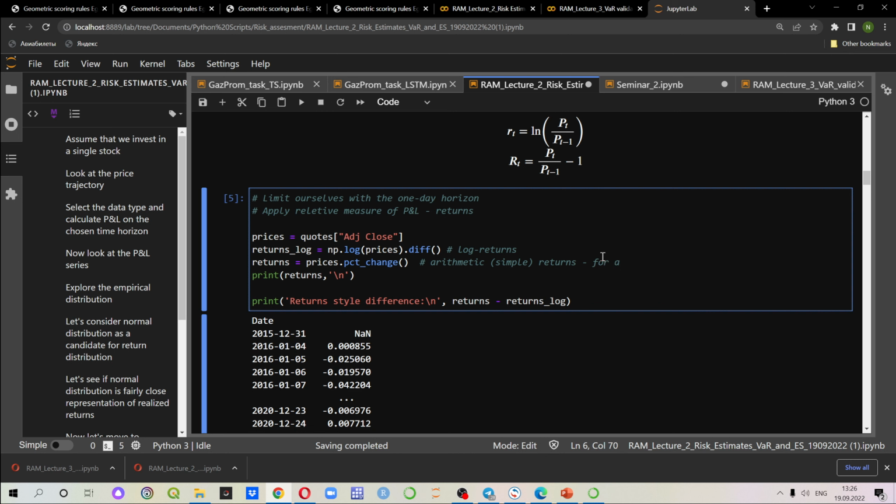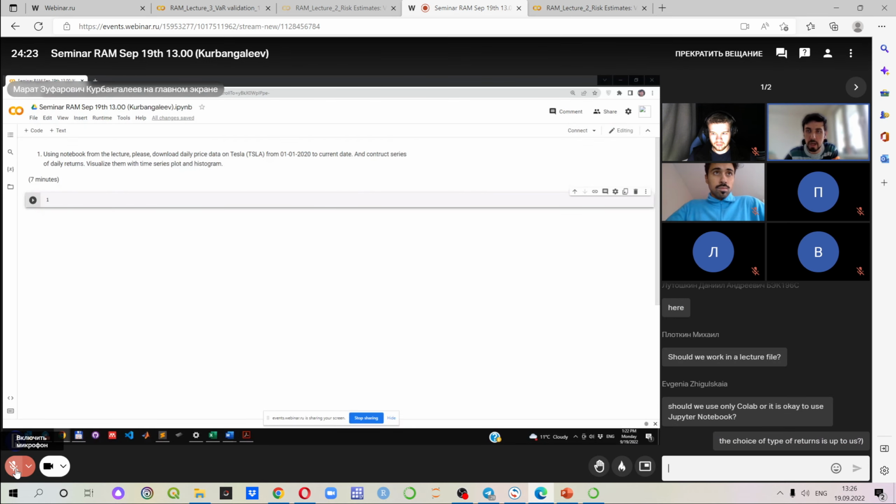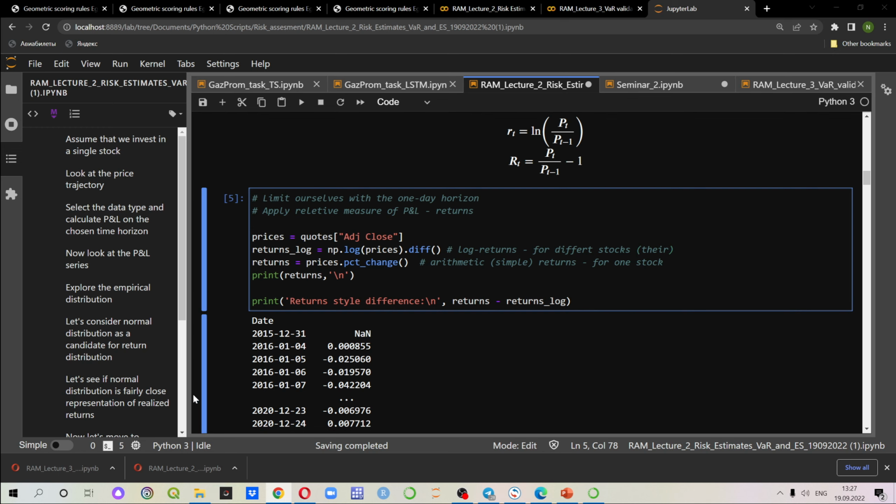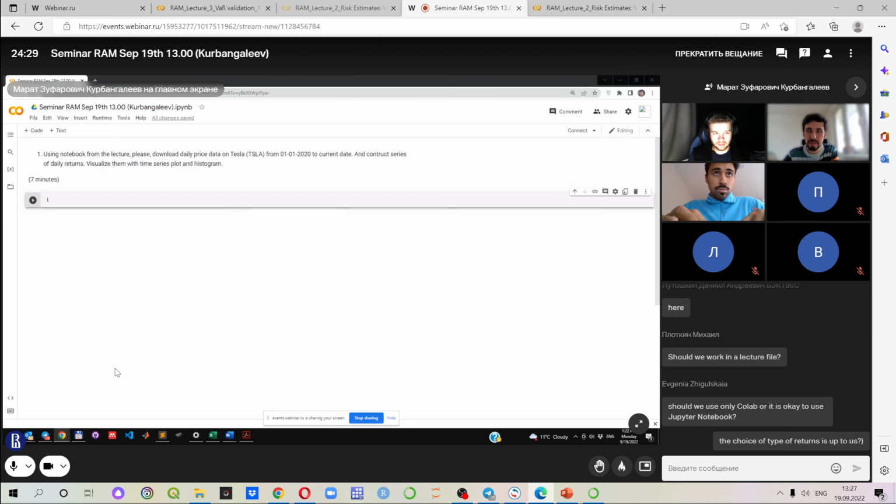But for example, if we deal with aggregation of risk over time, and if we analyze some derivative instruments, and the value of those derivatives depends on returns of stocks, it's much easier to use log returns rather than simple. So I would say in this particular case, it would be rather natural to use simple returns. But if you use log returns, it's absolutely fine. Just be specific. Okay.